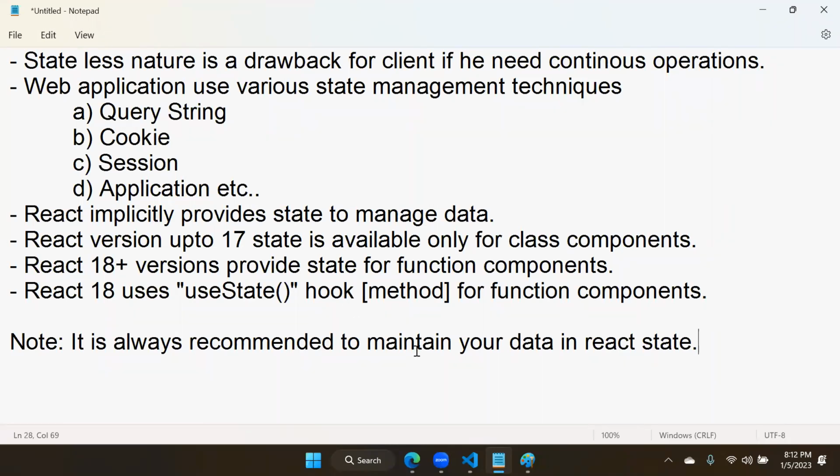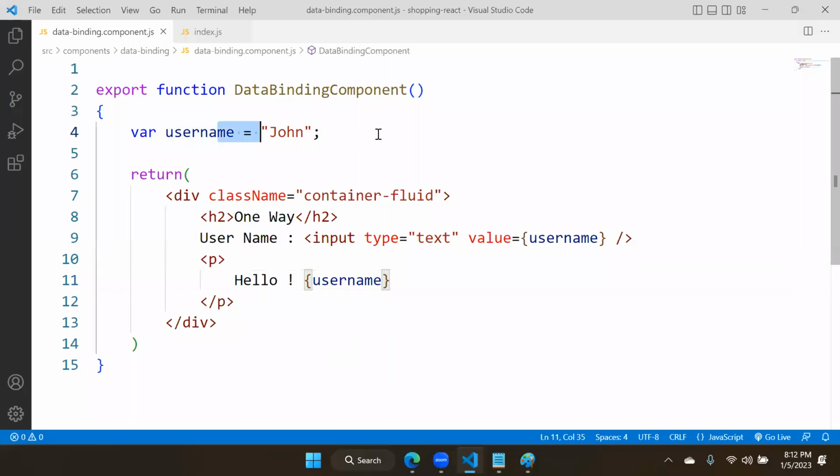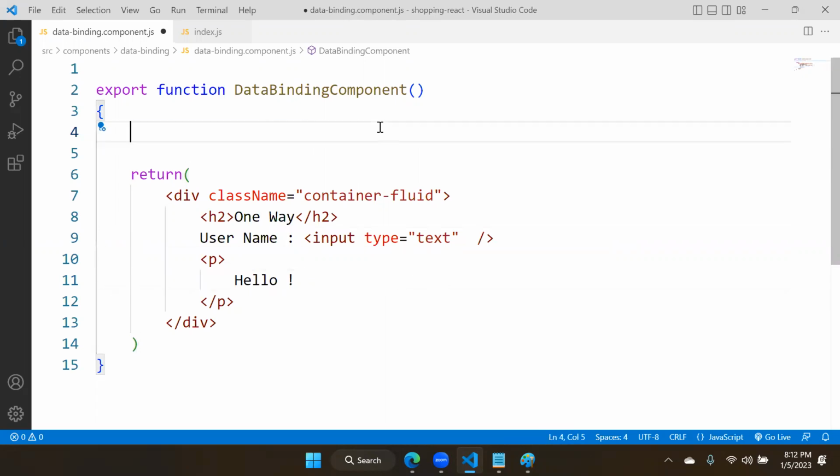Let's see how we can define this. So this is not good. Don't use variables for the data. I will remove this username. I will not use a variable. Then how do you manage this?